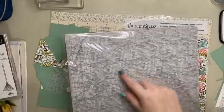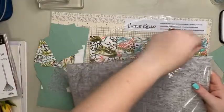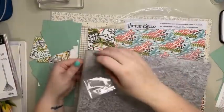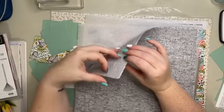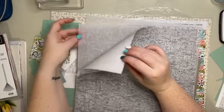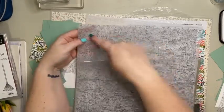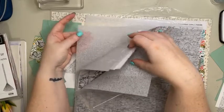I hadn't used any of this vellum paper. This is the vellum layering designs which comes with the artfully layered suite - it's all different vellums. They come in white and black, so they have very similar designs but some have white print on them and others have black print, giving you a different look. I think these scripty wordy ones would go well on any vintage project - vellum goes well on any type of project.